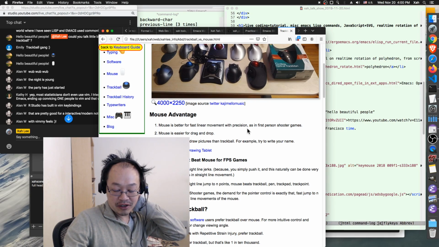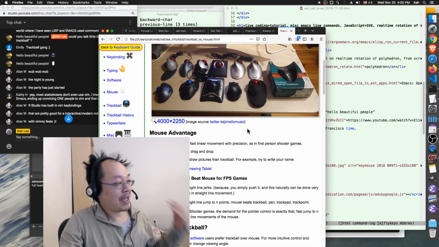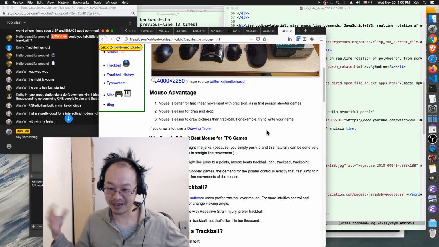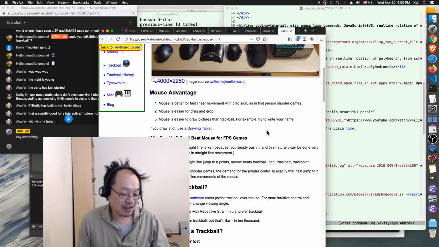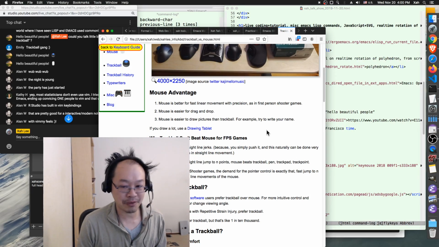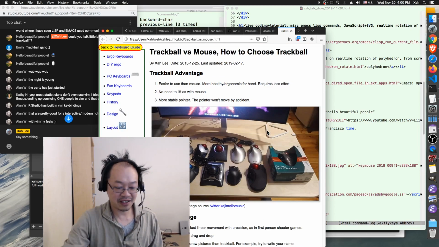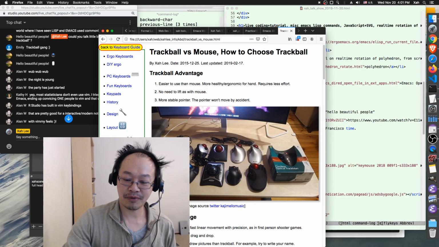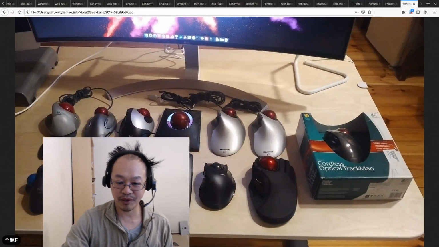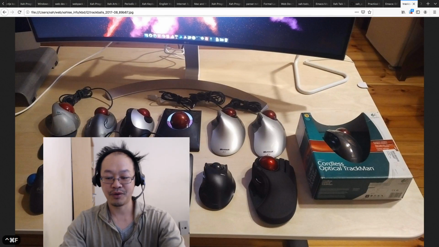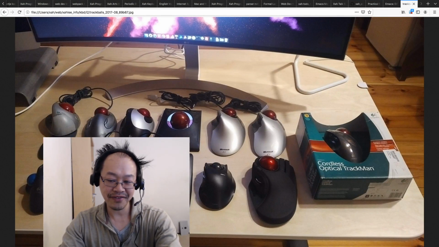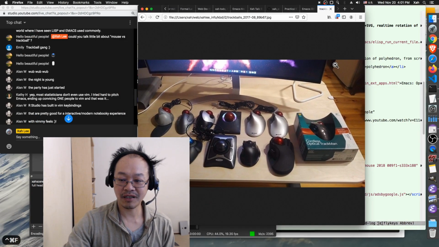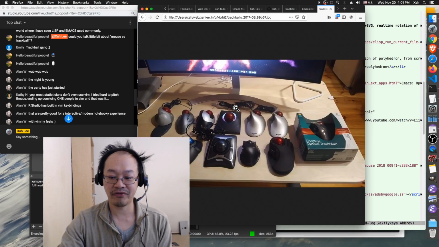Any specific questions about trackball versus mouse? I need to set my mood to talk about this. That's why, because I need some kind of lead. So anyway, I've been using trackball for 4 years. I wanted to use trackball for like 20 years, since 1992 when I first had my eyes set on trackball. So you can see here is a bunch of trackballs, and I really want to. They are fascinating because I think I like them better.